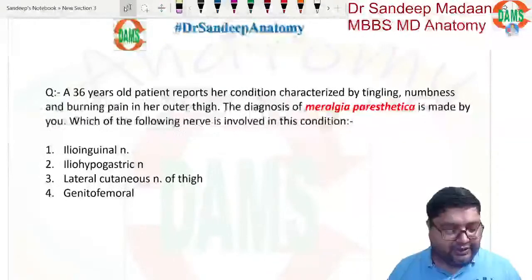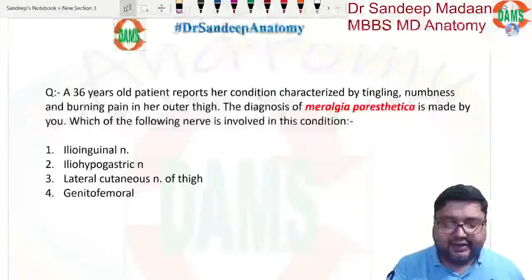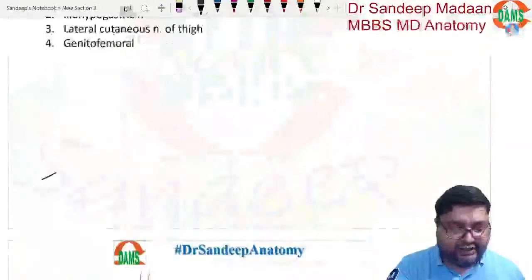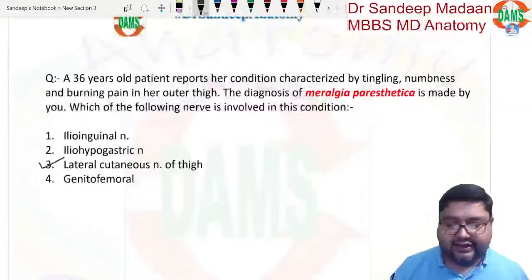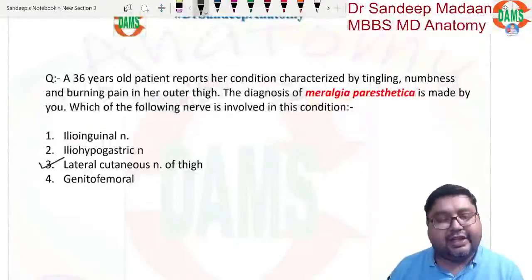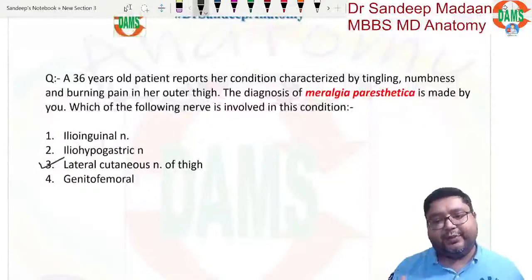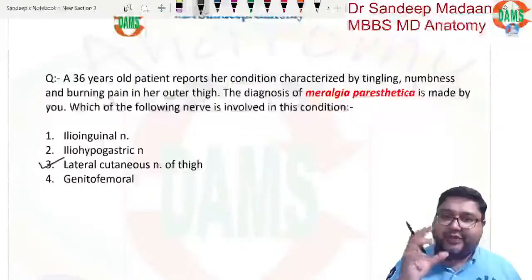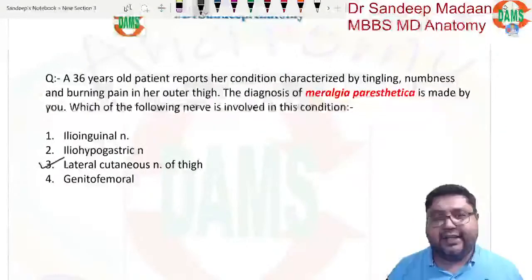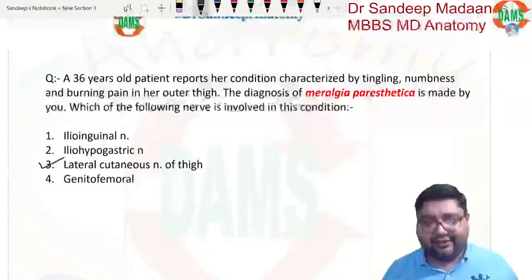The answer to this question is straightforward. That is lateral cutaneous nerve of thigh. But before writing this answer, can you please tell what is the answer for cheiralgia? Because we have one condition, cheiralgia paresthetica, which is usually observed when the nerve in the roof of the anatomical snuff box gets compressed, maybe because of a tight band or something. That is the superficial branch of the radial nerve, right?